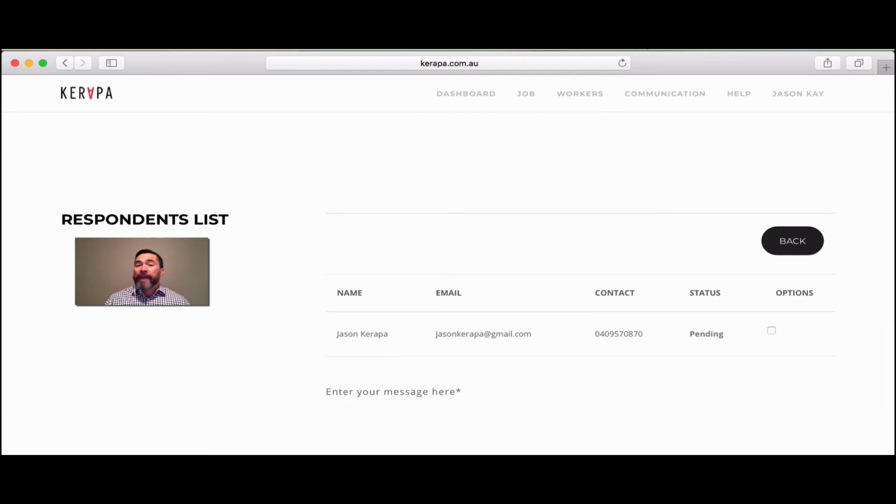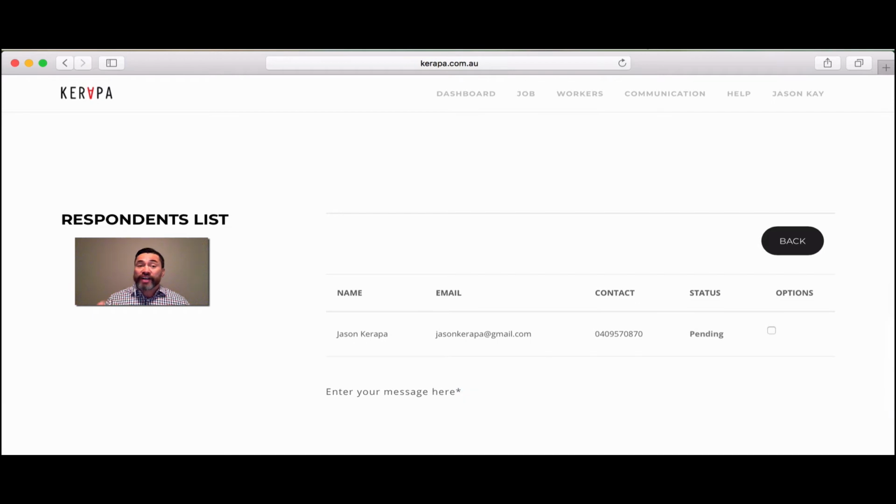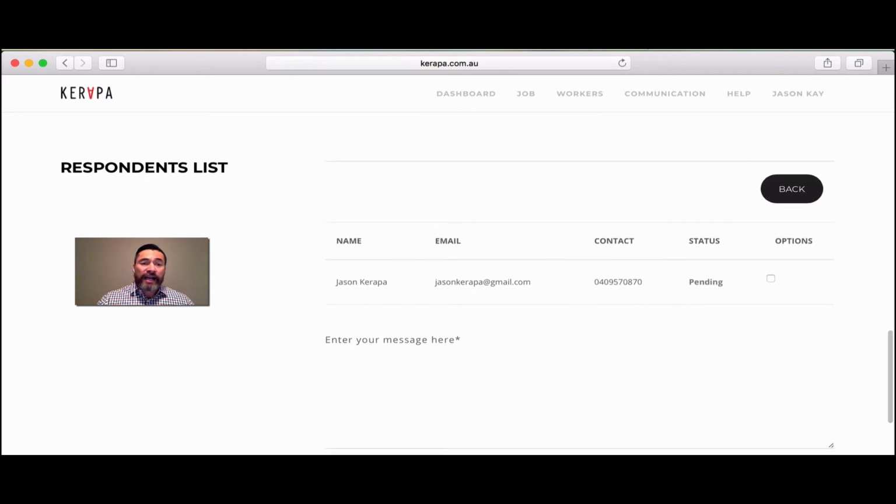On other platforms, people ask workers to upload their resume, which they do, but they forget to update them. So this is the reason why Kerapa doesn't ask workers to upload their resume. But anyway, moving on, you'll receive all the respondents list.